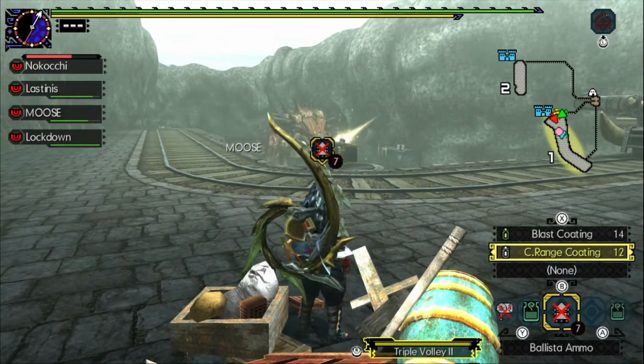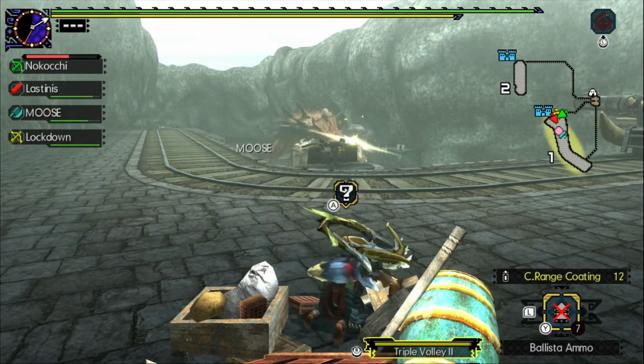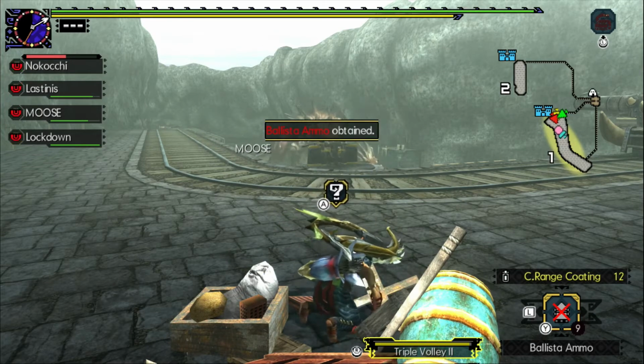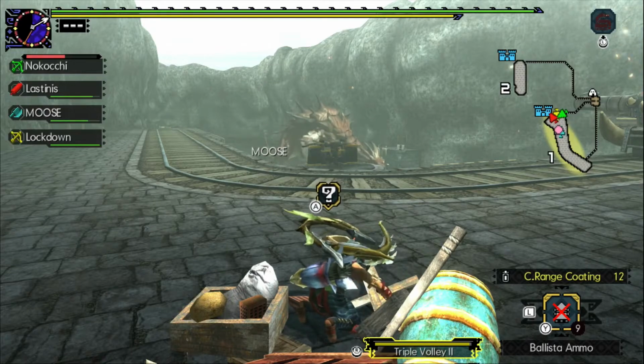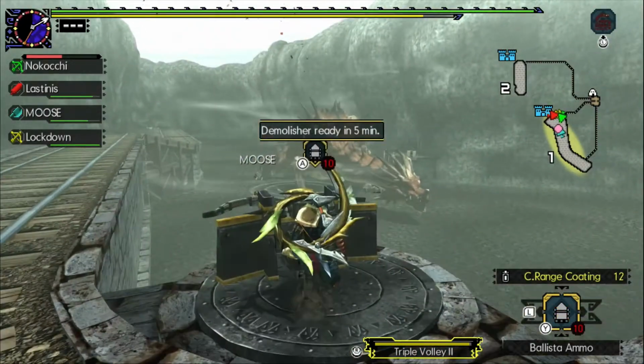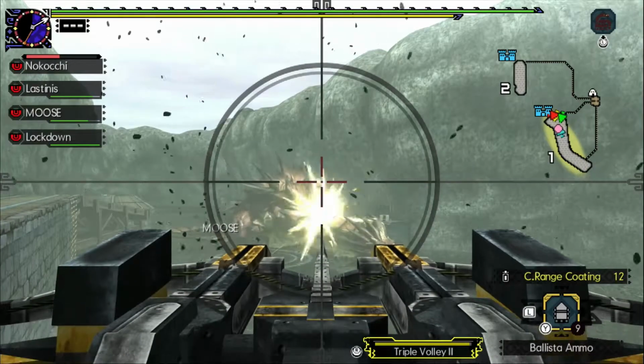This gathering point has 10 ballista ammos, and since I grabbed 5 earlier down below, you do not want to grab extra, because once you reach maximum, it will be a waste.